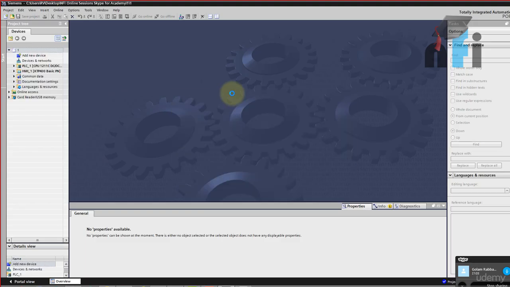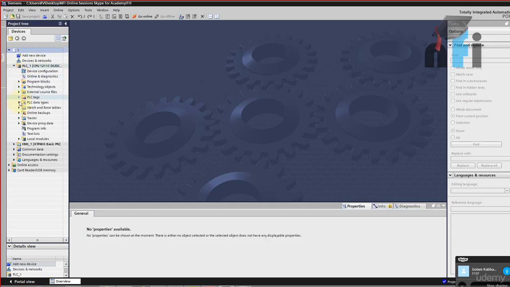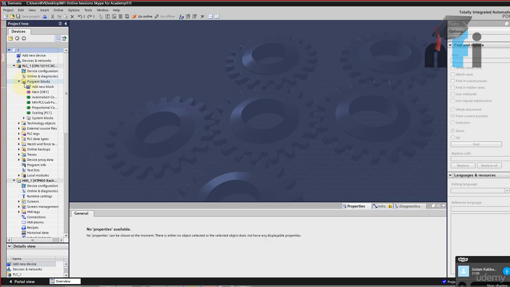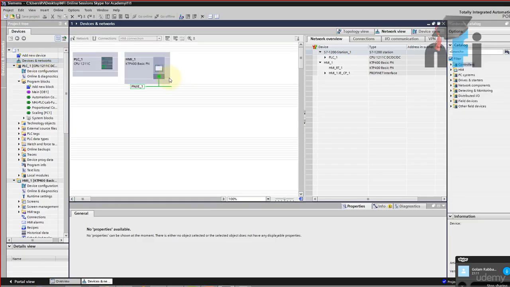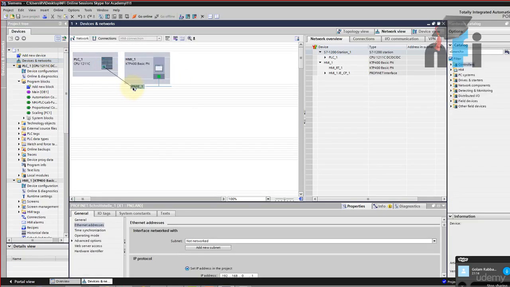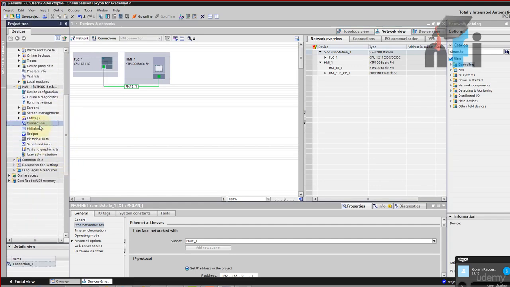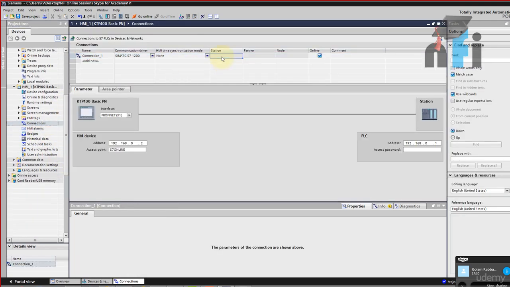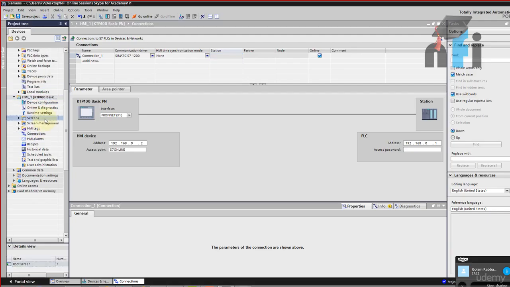This problem comes sometimes with TIA because TIA is in a beta mode right now, and there are some bugs in the software, so sometimes we have to take care of that. Yeah, now it's connected, so I hope it should be connected here. Alright, let's see if I go online and it works.